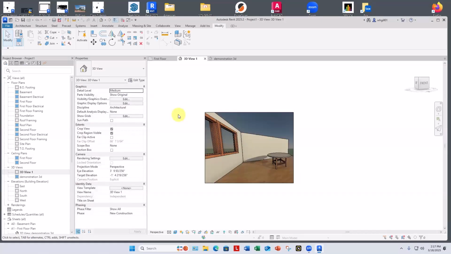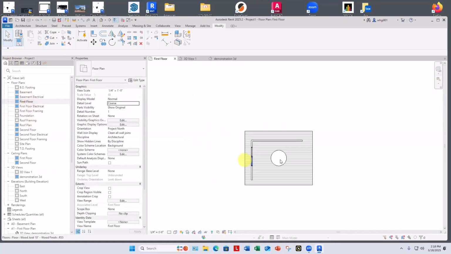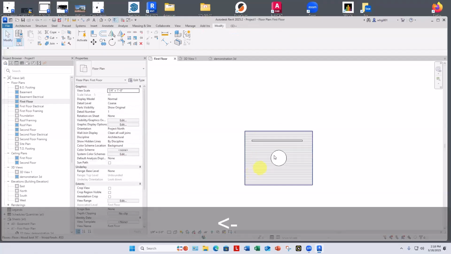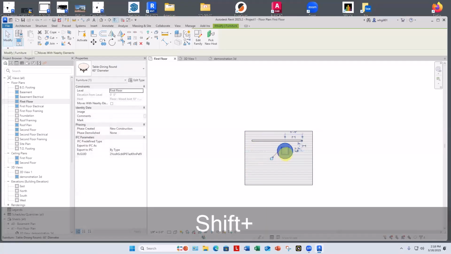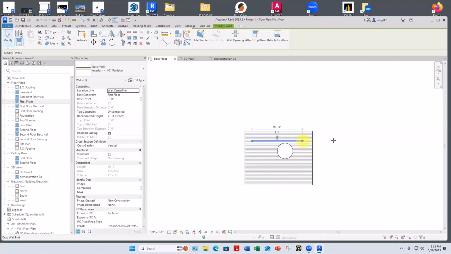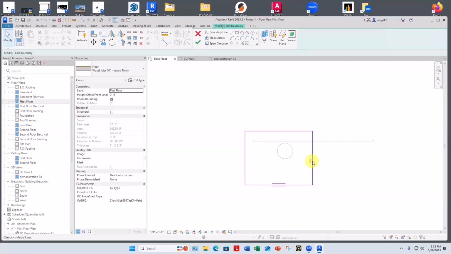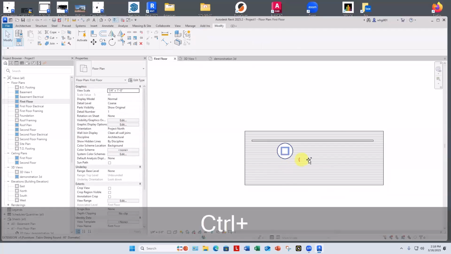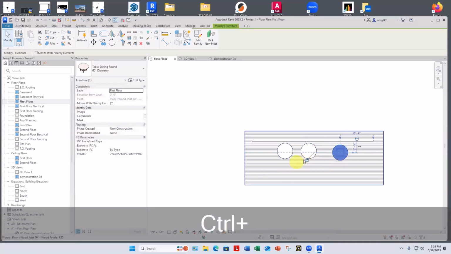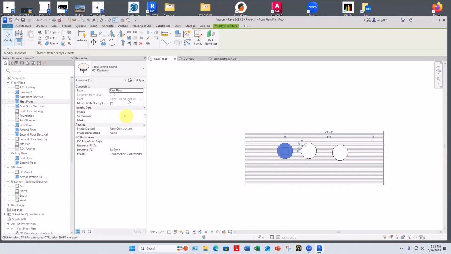Well, that wasn't so bad. It's only 2 o'clock. We asked for elevations. You asked about elevations of things. Okay, well, let me just do that. Let me get my first floor plan. And let's say I have 3 of these. Control drag, control drag. And I want to give them different sizes.